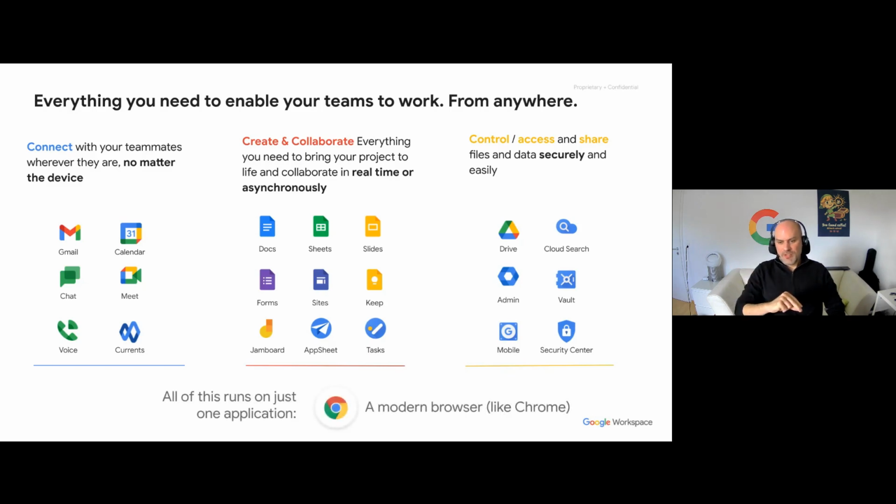Google Workspace, or as it was previously called, G Suite, and before that it was called Google Apps for Business, is built as a cloud-native, browser-based system. Full stop. So this little fellow here, Google Chrome, or basically any modern browser, Firefox, Safari, Microsoft Edge, doesn't matter, we support them all.